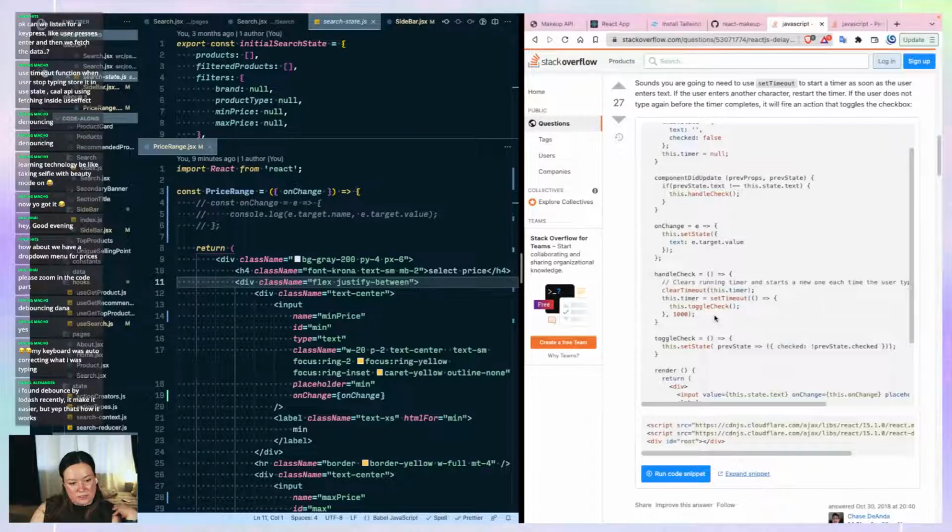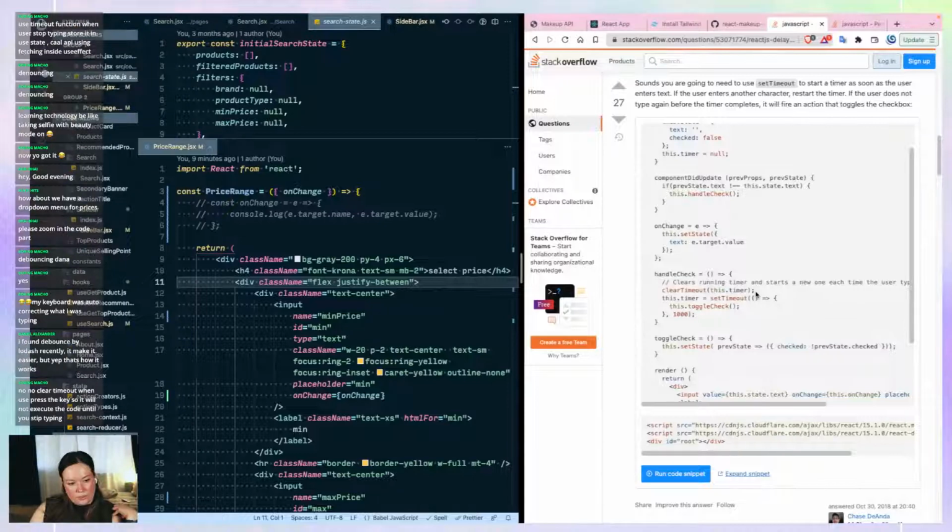It makes it easier, but yep, that's how it works. I mean, we would need to do a clearTimeout. No, clearTimeout when you press the key, so it will not execute the code until you stop typing. Right, it's just that at some point we need to do the clear.